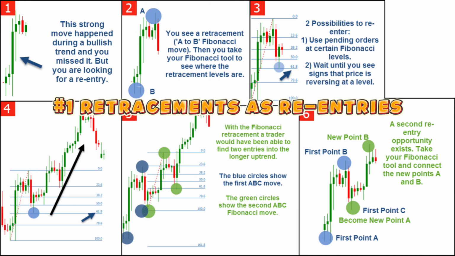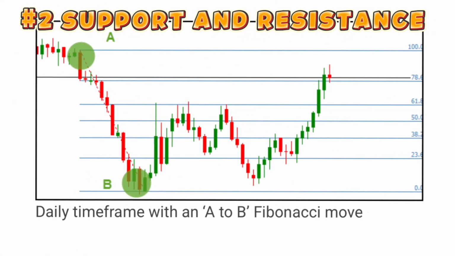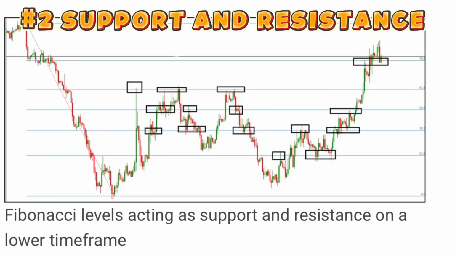And next is going to be relating to support and resistance. Another possibility to use Fibonacci is to find A-B Fibonacci moves on a higher time frame and then go down to your regular time frame and watch retracement levels as support and resistance guidelines. The first screenshot is the daily time frame of the EUR/USD chart. As you can see, there was a regular A to B move. The screenshot at the bottom shows the same Fibonacci retracement, but on the lower 4-hour time frame. As you can see, throughout the whole time, price reacted fairly accurately to the Fibonacci levels.